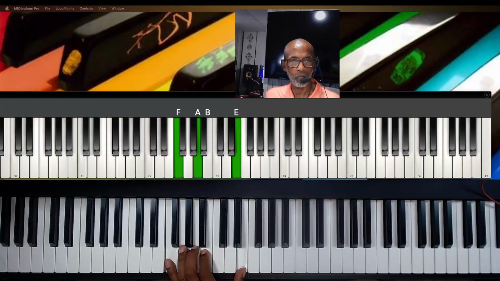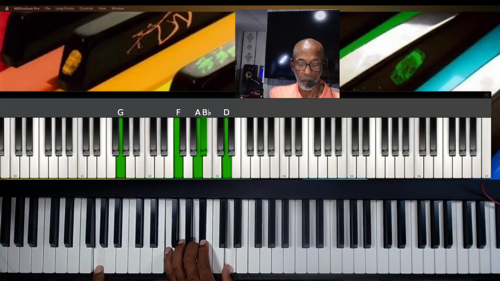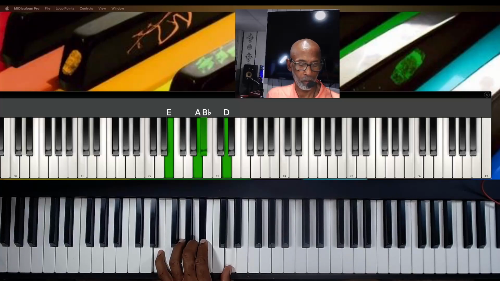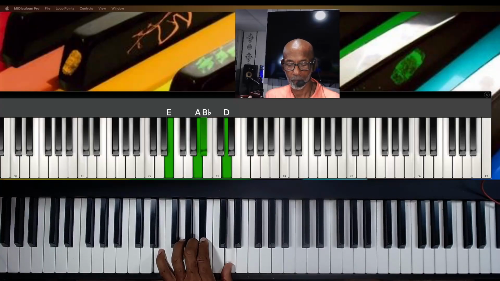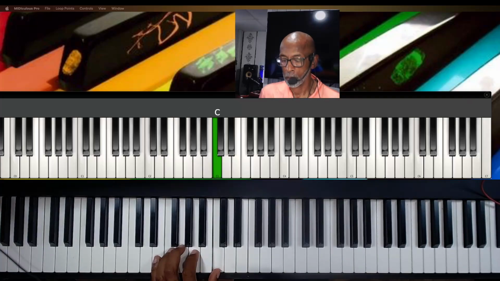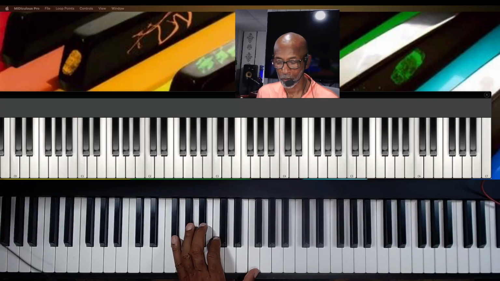Once I have the 2 chord, I just got to know which finger is going to move. Root position, this is going to go down half step. By the way, this is a G13. Or is any 13 that, okay, so let's take this one. Now we're in B flat, but I'm in a G minor. But the B flat is in second inversion. Remember I told you that if it's in second inversion, now it's your pinky that's going to move. That's a C13. The name, the quality of the chord is going to remain the same. We're just in a different key. Now we got this. There's that D7 sharp 5 sharp 9.